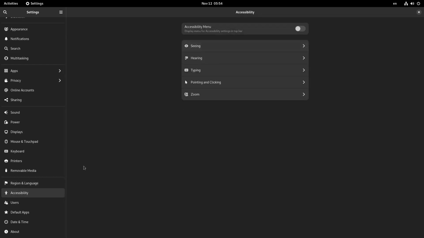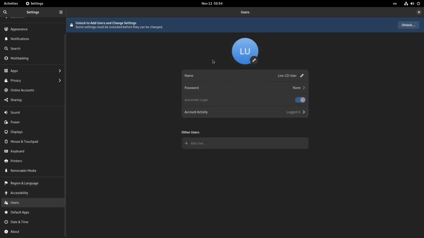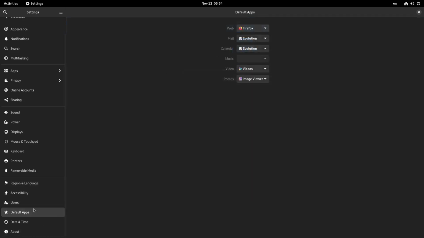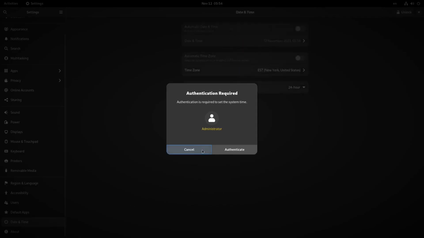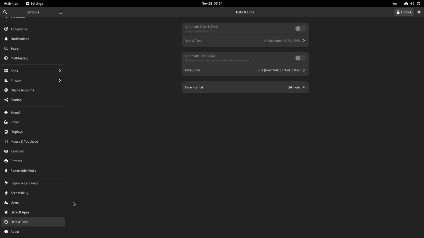Users right here. Of course, this is a live user, so that is why. If you have options, you can change this one, but right now it only has one application. Okay, never mind, just abort that one.